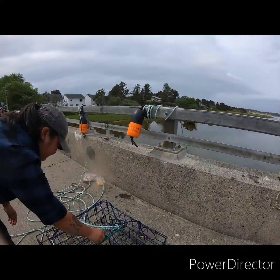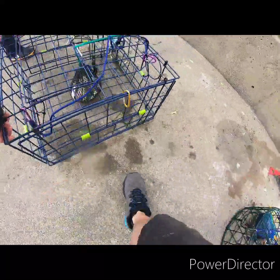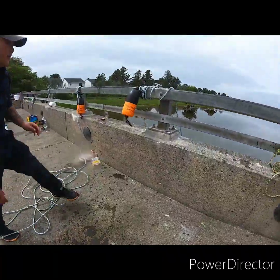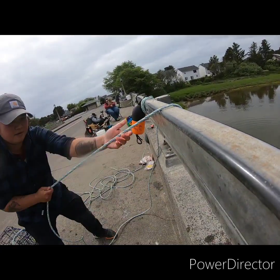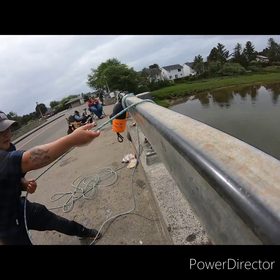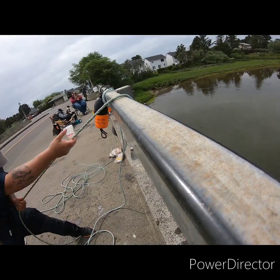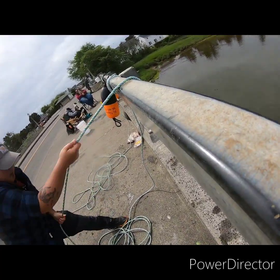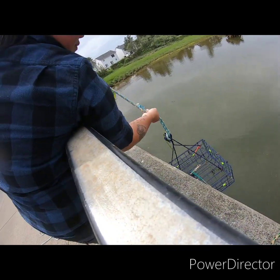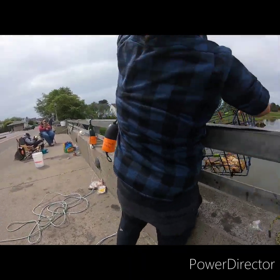All right. Should we get the other one up? Oh yeah, that guy's on top of you. You were dragging him, but you got three crab. And stop. You got a male in there. It's a small male, but it's a good sign they're gonna be coming in.